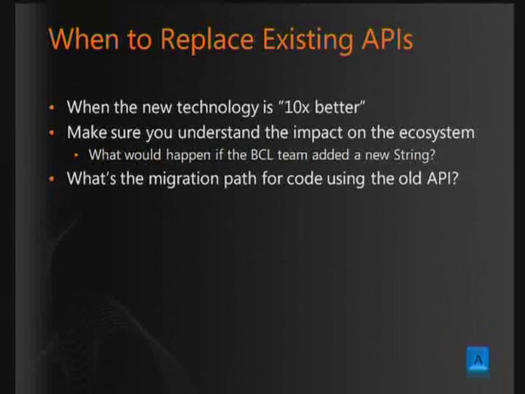Small improvements ultimately may have a negative effect on the usability of the framework. They improve the lives of 5 people and make it much worse for millions potentially. And an important thing to think about is, if I do the duplication and create a new functionality, what's the migration path, correct? Existing customers who have code invested in one part of the framework, can they move to the other part of the framework?